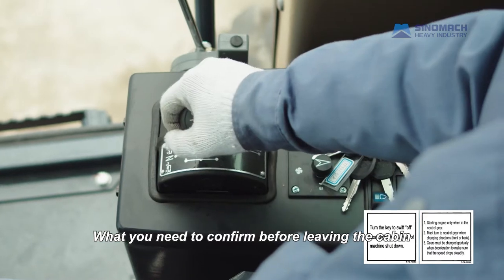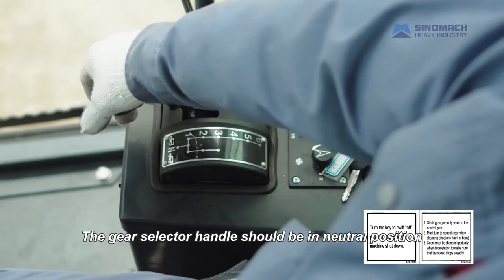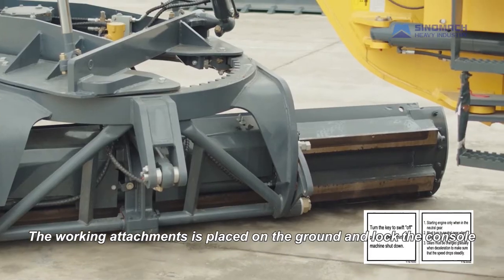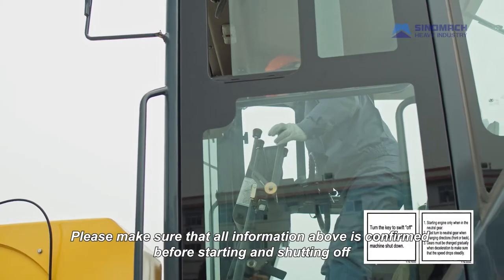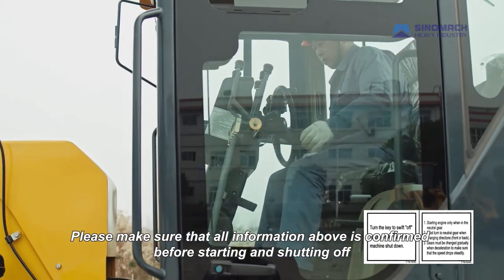What you need to confirm before leaving the cabin. The gear selector handle should be in neutral position. The parking brake lever is in holding state. The working attachments are placed on the ground and lock the console. Please make sure that all information above is confirmed before starting and shutting off.